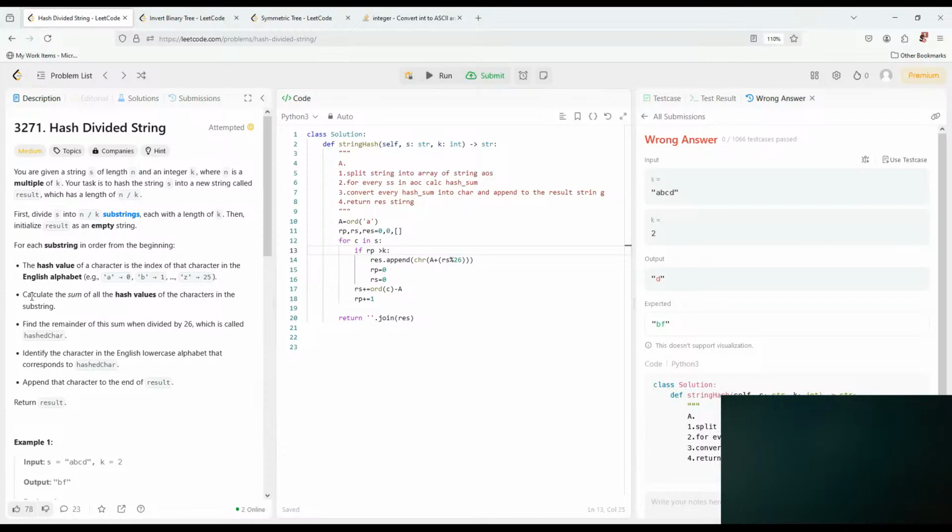Okay, so calculate the sum of the hash value of each character in the substring. The hash value is the character's index in the English alphabet. Calculate the sum of the hash values of the characters in the substring. Yes, okay, so the hash value is, so I'm adding this guy.